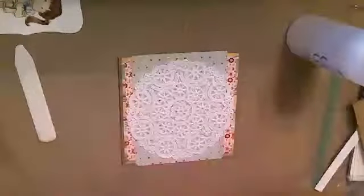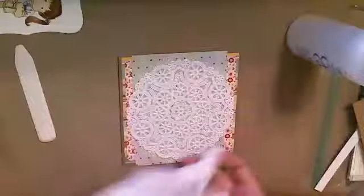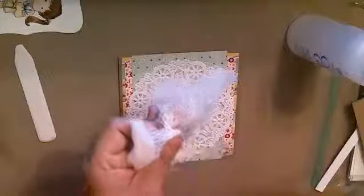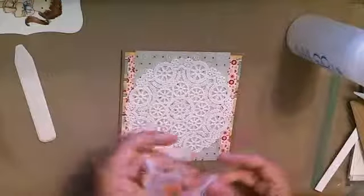So there goes that. And now I'm going to grab, let me see, a little piece of cheesecloth, and glue this down too. So I'm just going to cut a little piece, and cut a little piece again. And now I'm going to open it up and just lay it down on the edge here somehow.